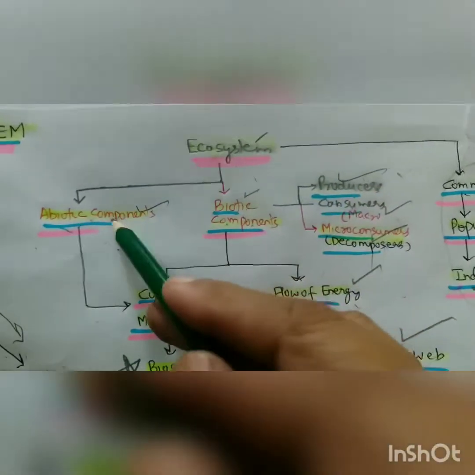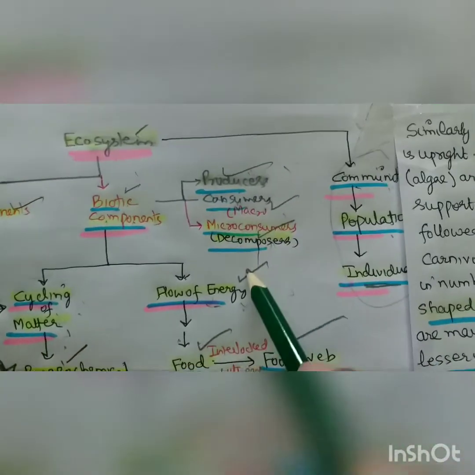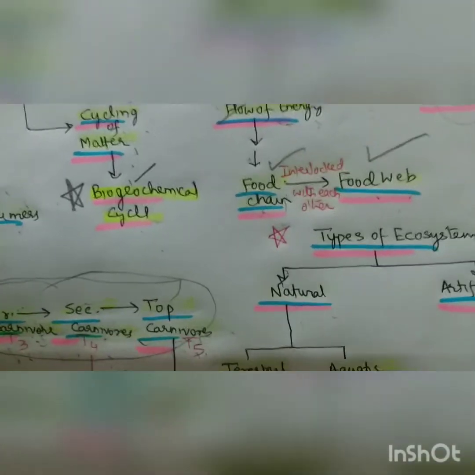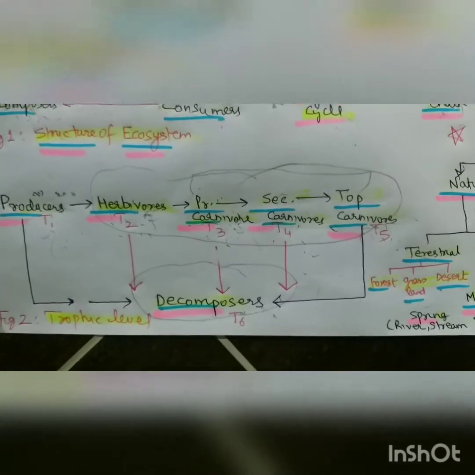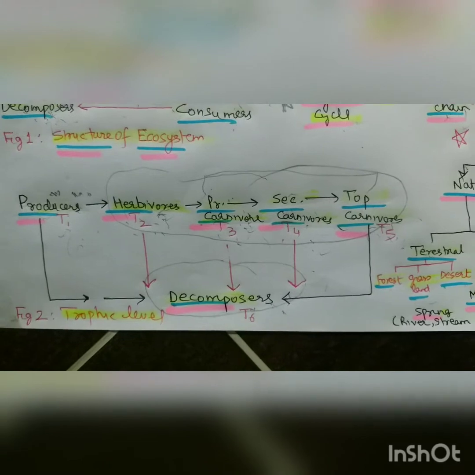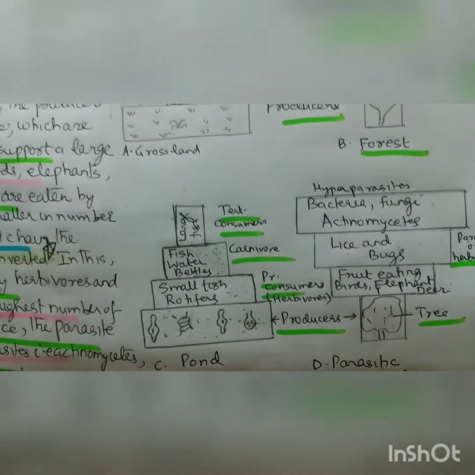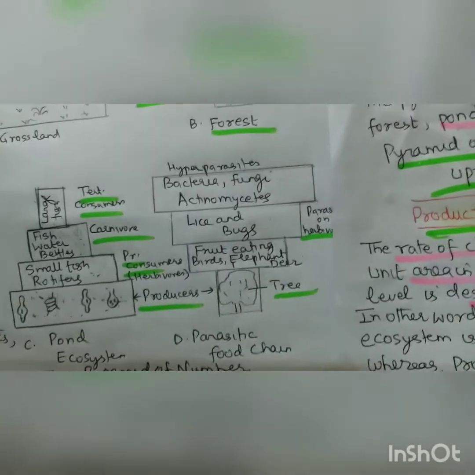So this is the chart we started. Ecosystem we did, biotic, abiotic we did, biogeochemical we did, flow of energy, food chain, food web we did, producers, consumers we did, right? And tomorrow I will do this second part. This is flow of energy. So ecosystem is now finished. I will revise again: the decomposer of T6 forms the detritus food chain, with T1 to T5 being a grassland food chain, and T3 and T4 are the predators. In ecological pyramids, first grassland is upright, then pond is upright, but forest in the pyramid of number is spindle shaped, whereas parasitic is inverted.